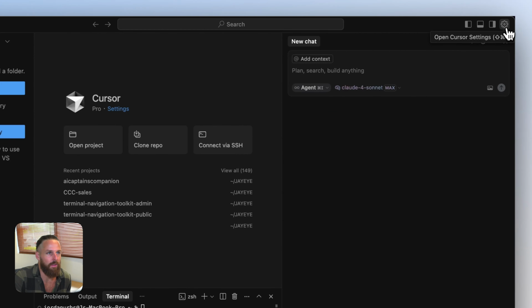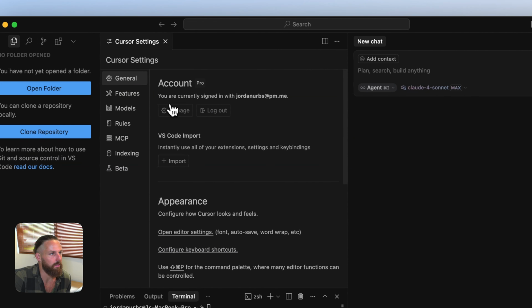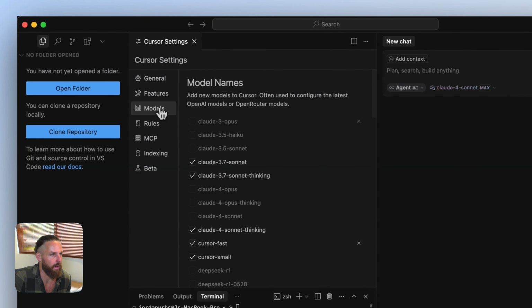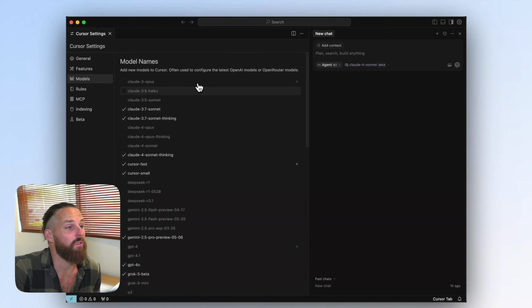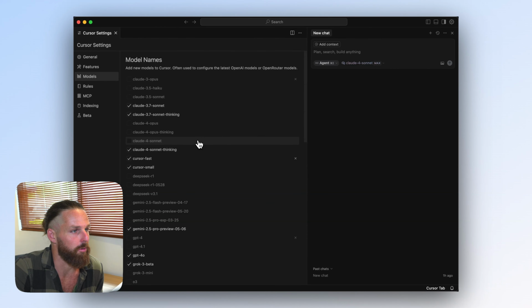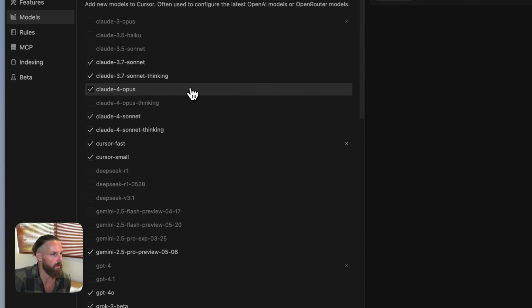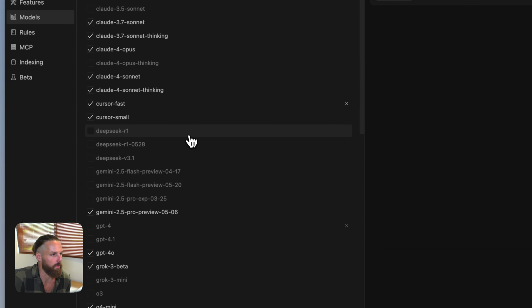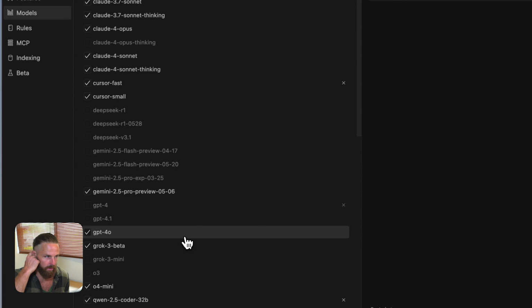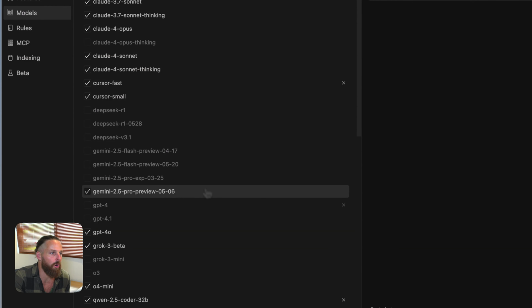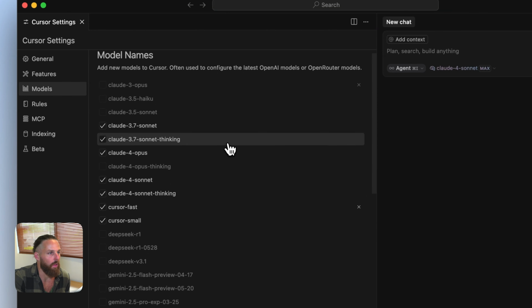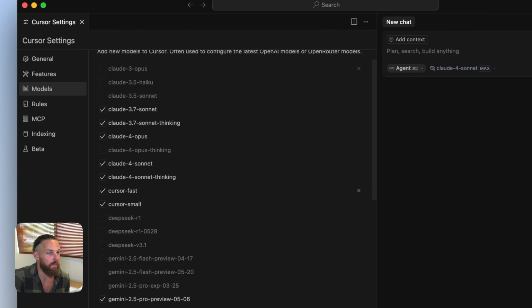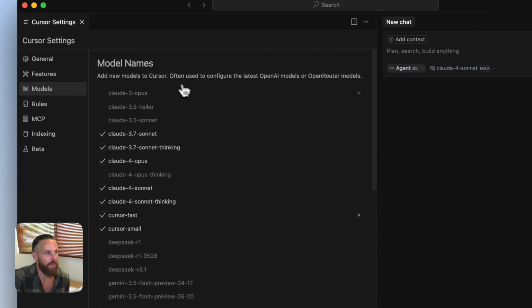I'm going to click this settings icon over here and go here into models. Now I want to make some more space, so I'm going to close these toggles. Here you can see which models are available to you. So I got Claude 4 Sonnet, Claude 4 Opus I want to enable. You can see there's DeepSeek, there's Grok, there's GPT. I use Gemini Pro once in a while. I use GPT 4.0 only when I'm really having issues with Claude and it can't figure something out. That's my personal preference. I like the personality. I like the flexibility.